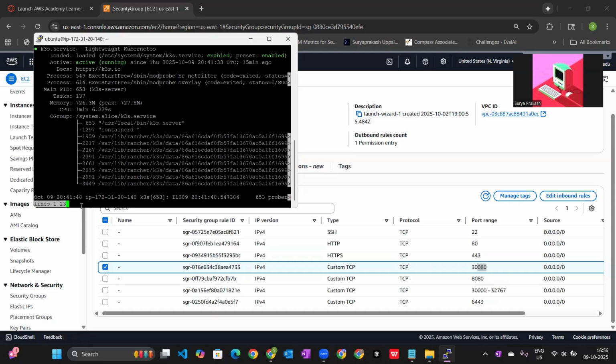And also we'll check that Jenkins is active and running, which is connected to port 8080, using the command sudo systemctl status jenkins.